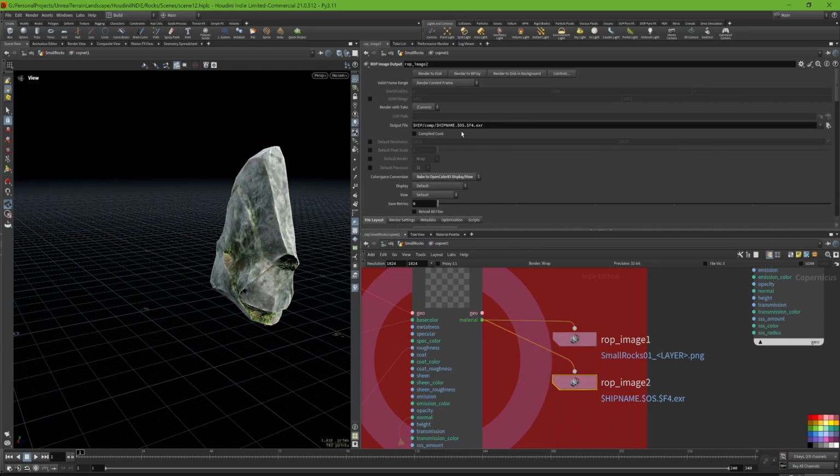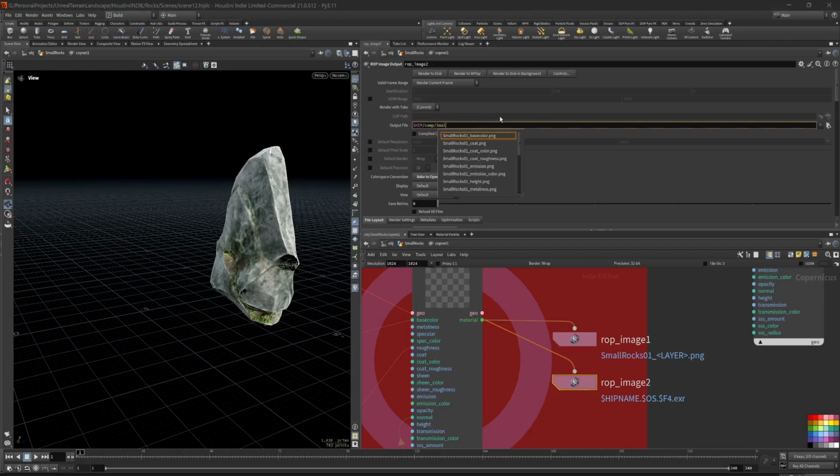And from there, I would then change the output to some degree. So, for instance, I could say like small rocks 01, and then this would be layer here .png.